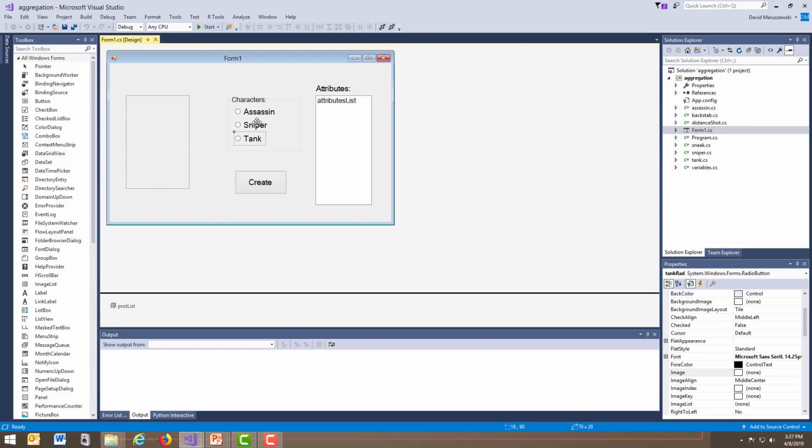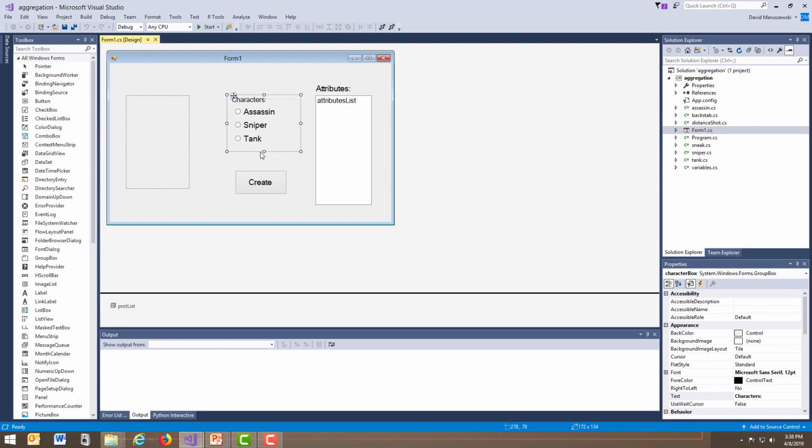And as you can see, there's a little line around it. This is a grouping mechanism. If you don't remember the radio buttons, I suggest you go back and look at that video. But the key here is if you just put radio buttons on a form, it's fine, it'll work okay.